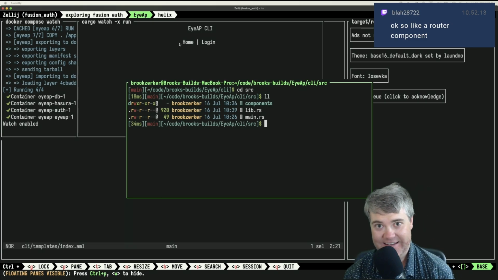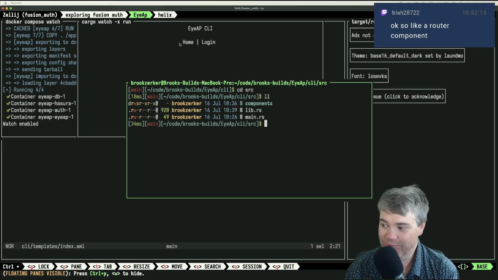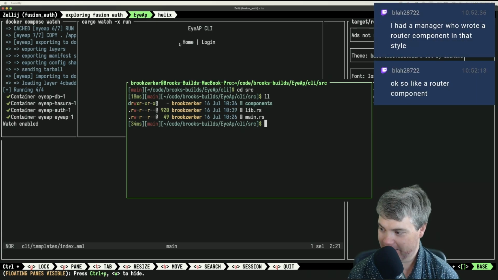Because back then we sort of all created our own front end frameworks using jQuery. And one of the ways that we did it was saying, okay, well, if we do this thing, just load this entire thing in there. And a manager wrote a router component in that style.